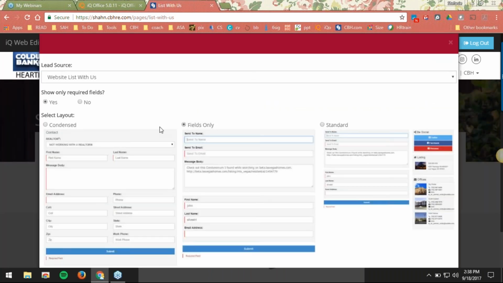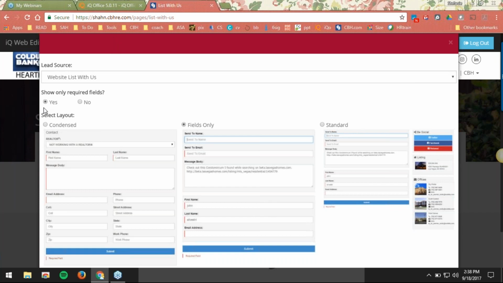So one of the lead sources, list with us sources, is basically just a way to collect information. So anytime you see lead source, that's a way for them to collect information for you. Now, because I am on my own website, I am going to get all the leads. I'm not going to pay for them, which is really cool. And they're going to come directly to me. Okay? So pretty cool. I'm going to get all of them.